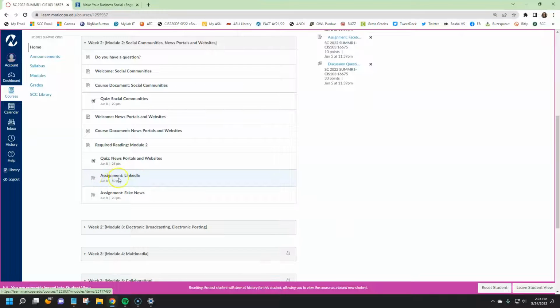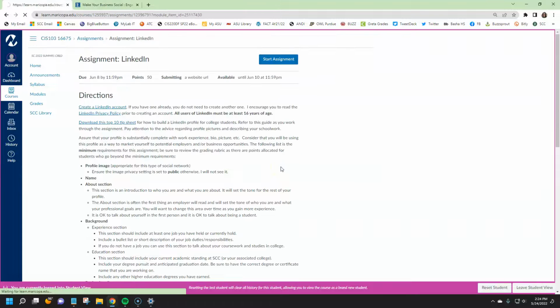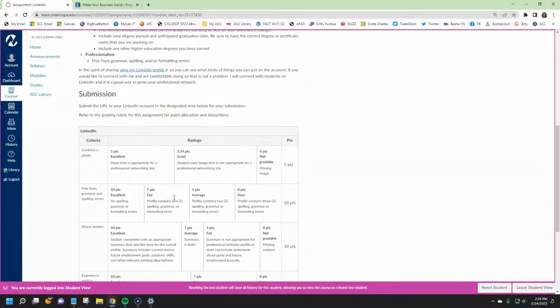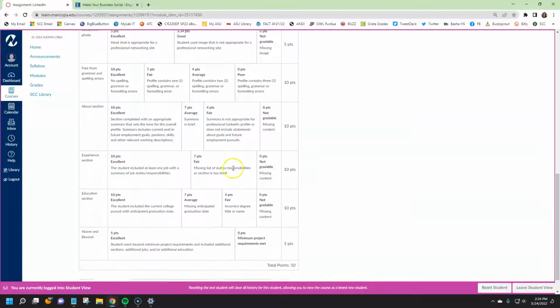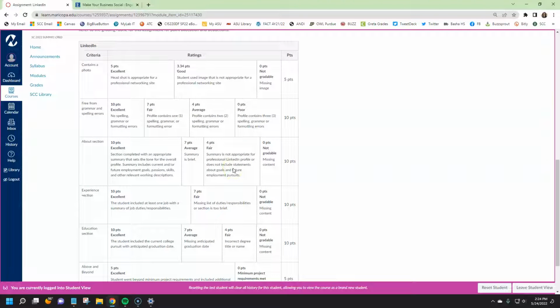So you'll see an assignment actually says the word assignment. You can click on it. It's important that you read all of the content. You'll see there's important links that you want to follow up. I'll give you all of the assignment requirements, but what you really want to pay attention to is with every assignment you turn in, there is a grading rubric, a very detailed grading rubric, and this is how I will assess your work. So my advice is just to look at everything on the left side of the rubric. Those are the highest points, but definitely want to read through this and make sure that you don't miss any points. This is how I will grade all of your work.